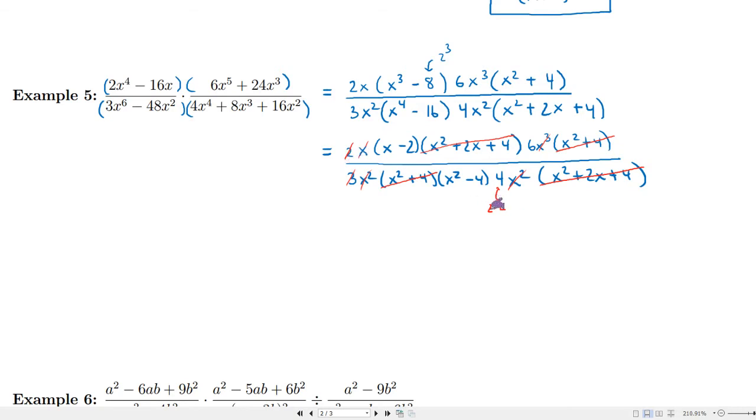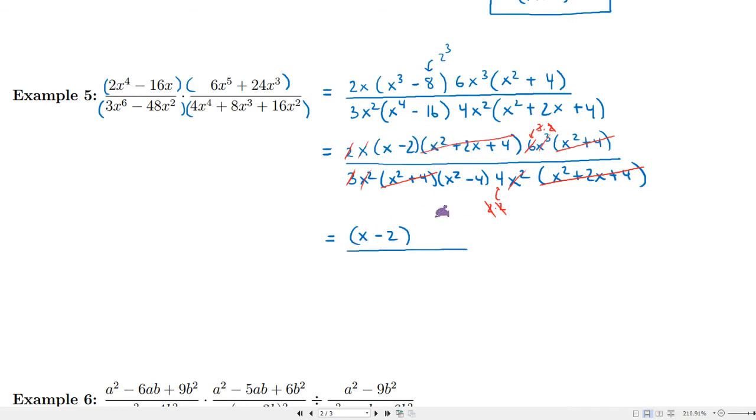So that 2 will reduce one of those 2's. The 6 is 3 times 2. So this 2 will reduce this 2. And this 3 will reduce this 3. So we actually don't have any constant left, right? Okay, so this is what I was talking about, where it's a good idea sometimes to do this in several steps. So what do we have at least right now left over in the numerator? We have x minus 2. And anything else? So that's all we have so far.